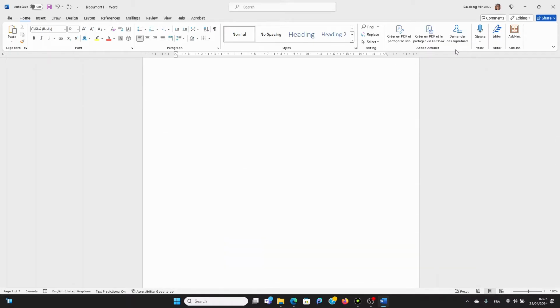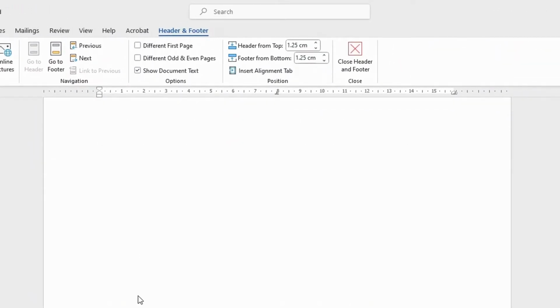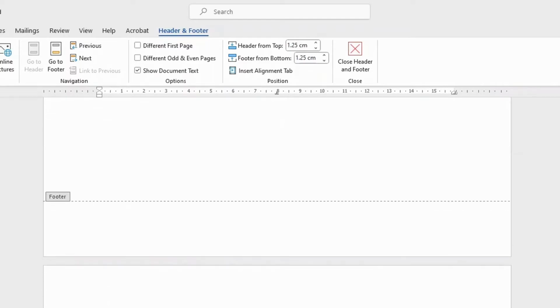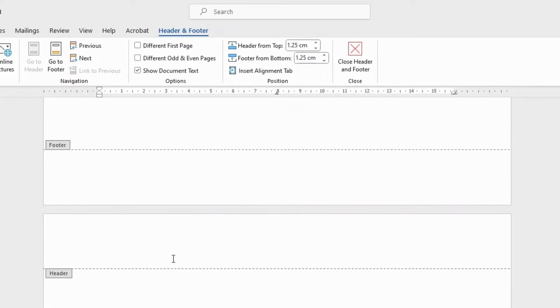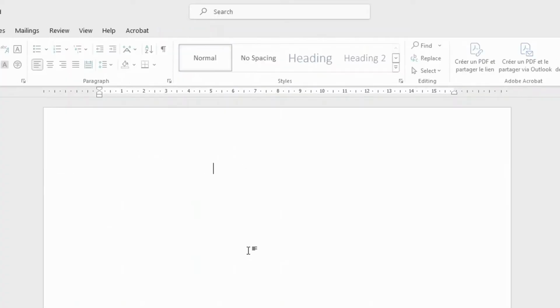Does that mean after inserting pages, you have created sections? Not at all. To verify that, if I double click here, you just see the header. There's nothing written like section. So how do we create sections? Once you create a section, you see section this, section that. So creating sections is very simple.